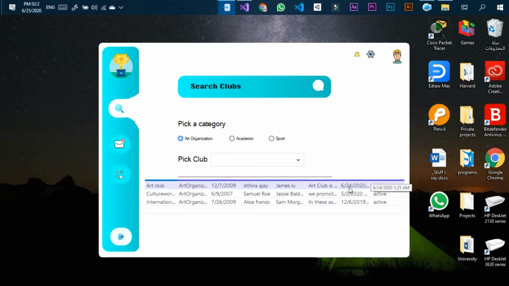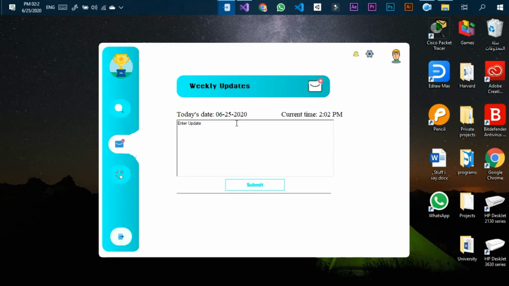For now, let's just focus on the date in which this group was last updated, which is the 24th of June. Then the first tab here is for weekly update. I can notify people of upcoming trips or whatever it may be, like descriptions, achievements, all of that. Obviously I would want it to be more specific, but as an illustration, let's just put it as that. And as you can see, the system conveniently remembers which club I represent, and today's date and time, so it will pin it automatically for me in the database. And indeed, if I submit, it will tell me successfully submitted.